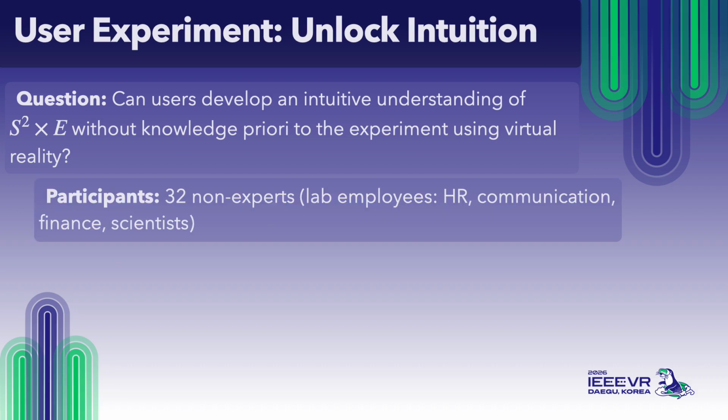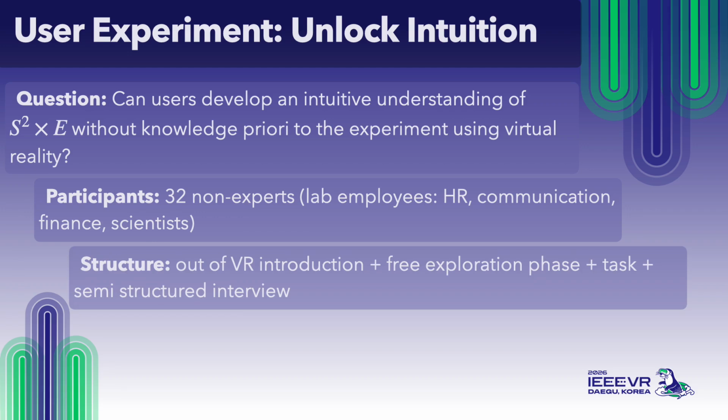32 non-expert participants took part in the experiment. The experiment started with a short Euclidean immersion aimed at familiarizing participants with VR, the controls, and the tasks. Then, they would receive an out-of-VR introduction using physical objects before going to the non-Euclidean immersion made of a free exploration phase before evaluated tasks. After the immersion, participants completed out-of-VR evaluation tasks before taking part in the semi-structured interview.